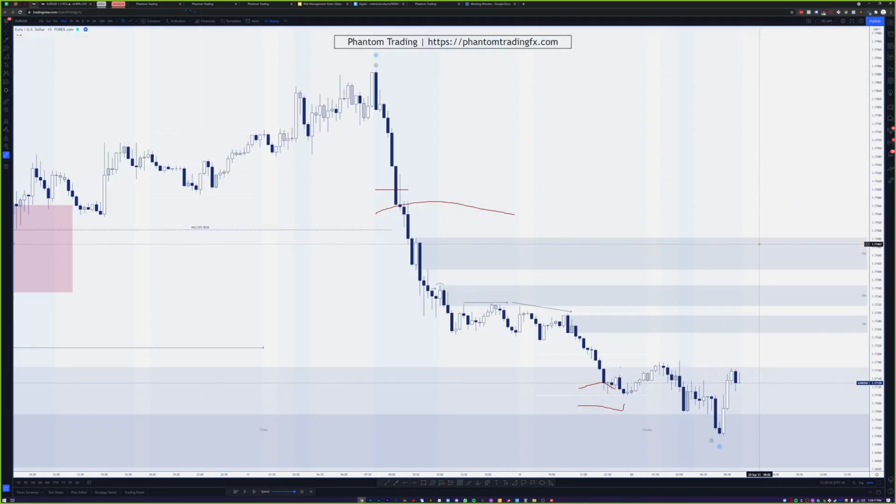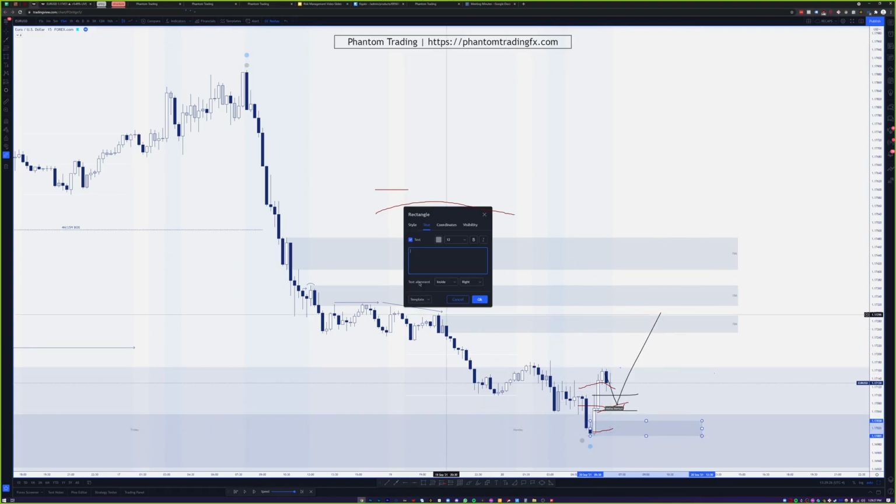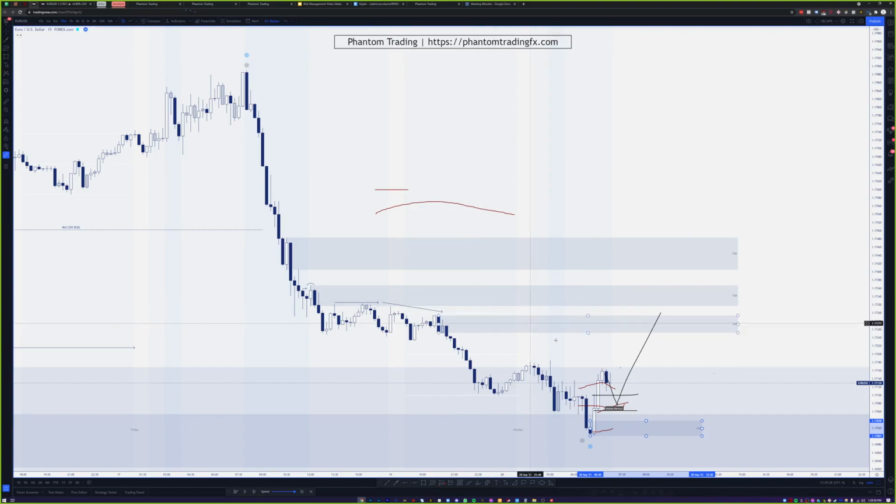Last POI, which I think somebody tried to mark out here. I don't know whose brown line this is, but yeah, exactly, it would be pretty much this zone here, right? So that's another 15-minute POI that I'm interested in. Now, I know again it's counter trend, but we're in a higher time frame zone. Remember, we're chaining off of daily demand, so the whole idea for me is obviously we can, and we also got to change the character, exactly. I'm glad you guys are marking that out.